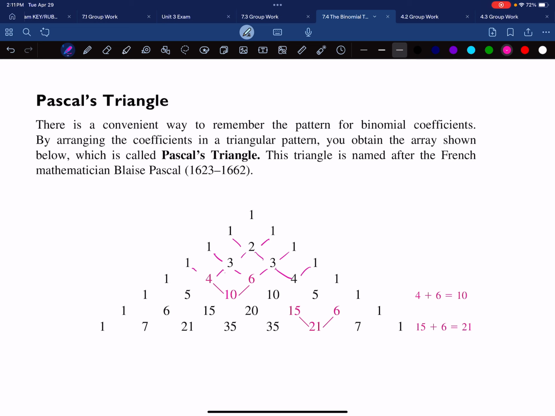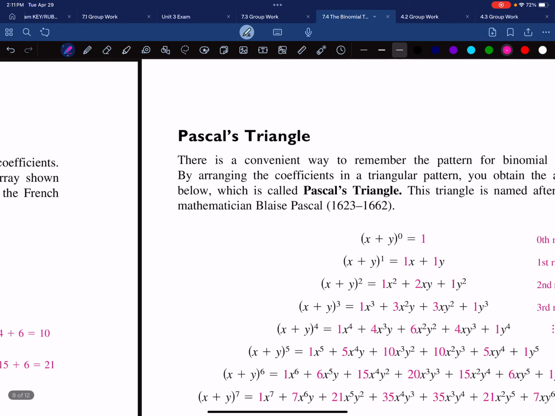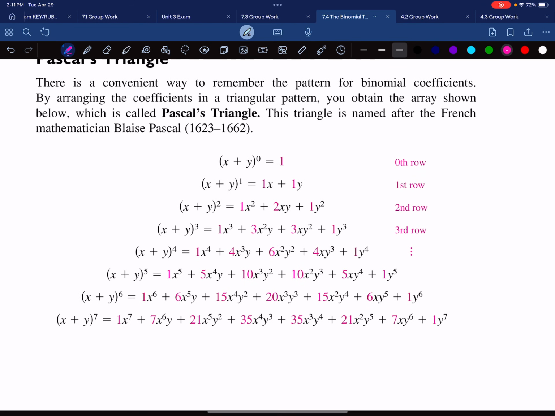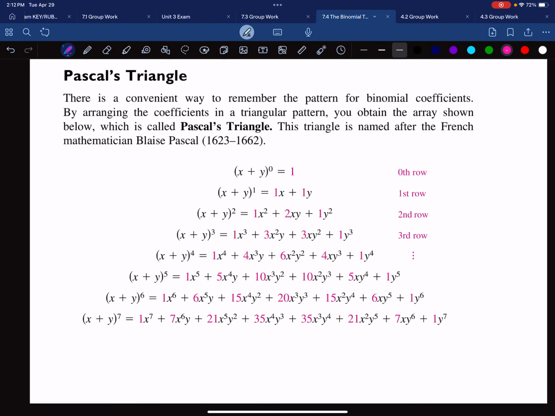And those actually represent the coefficients on any row of binomial expansion. For example, if I have x plus y to the 0, that just corresponds to 1, and the expansion of that is 1. So we call that the 0th row. The first row refers to x plus y to the first, and since the first row is 1, 1, the coefficients are both just 1. The second row is x plus y squared. 1, 2, 1 you can see as the coefficients, and so on and so forth, okay?